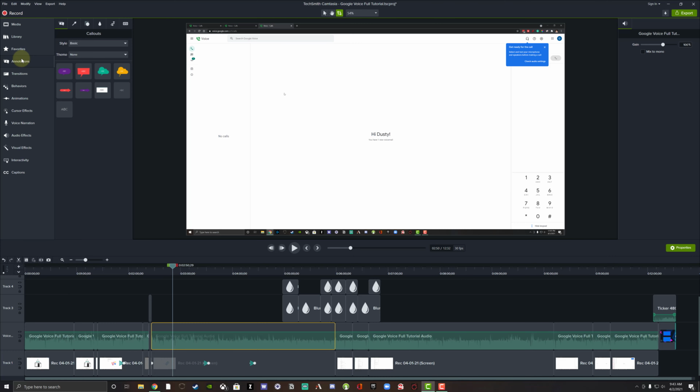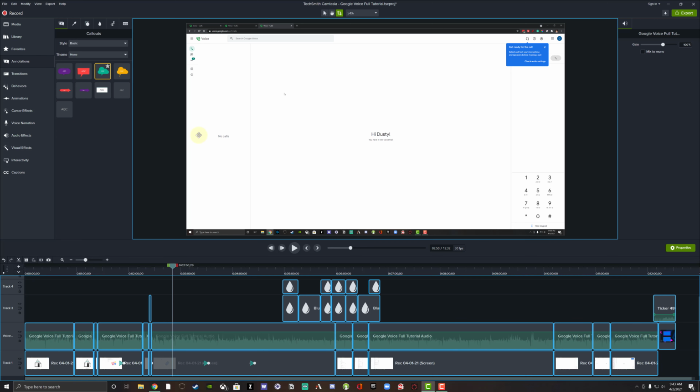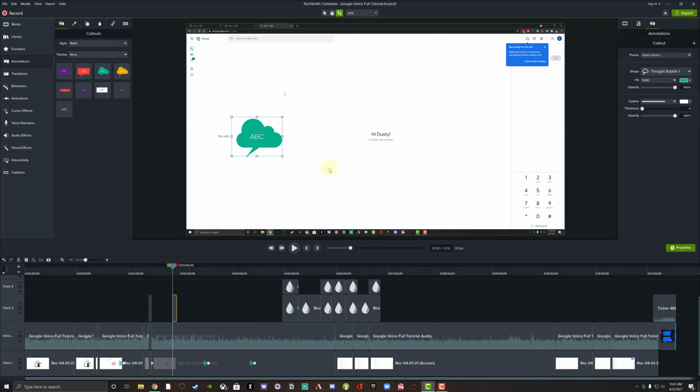Now, the next thing that we are going to go over is going to be annotations. Now, what are annotations? Annotations are the ability to add cool little animations or cool little call to actions that you can add to your video. For example, we can click and hold any of these animations or annotations here and drag them onto the screen to show up within our screencast. So wherever the playhead is on your timeline, that's going to be where that annotation becomes visible. So if I play this back now, as you can see, as that comes up in the timeline, this annotation then becomes visible.